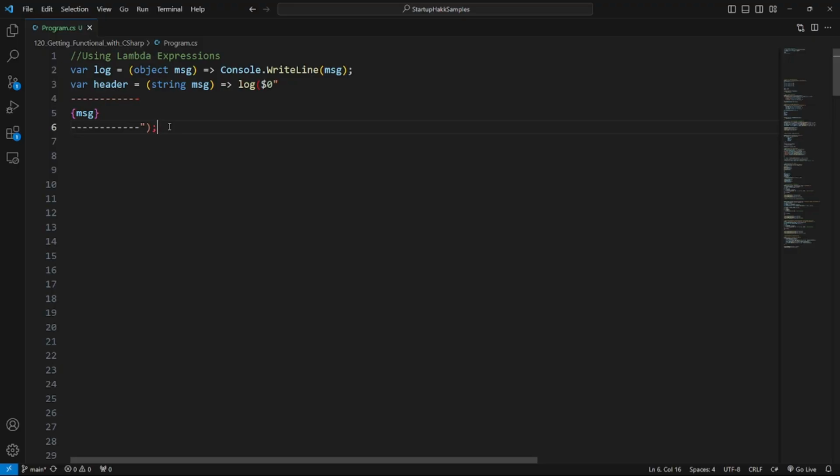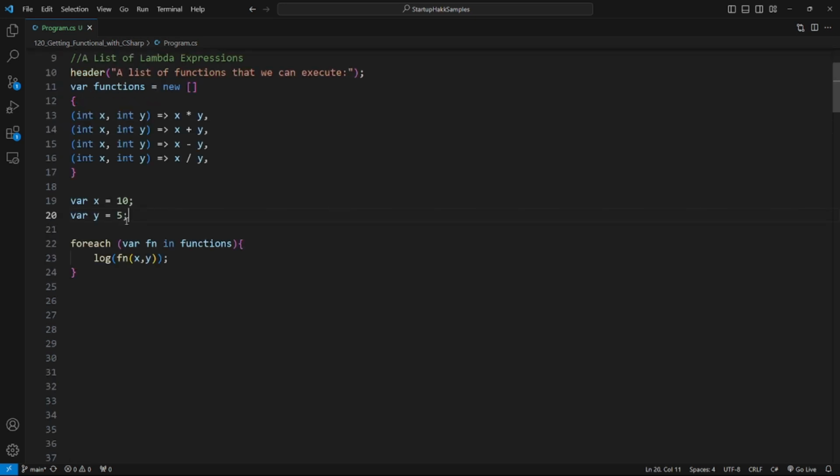So let's get started. Alright, let's start with using lambda expressions. We can start our lab by creating a lambda expression to alias Console.WriteLine for convenience. So here's an example. This can be a really handy way to reduce visual clutter in your code. I use the alias in code because all we are doing is writing functions called log, but using lambda expressions and local functions makes it much more compact.